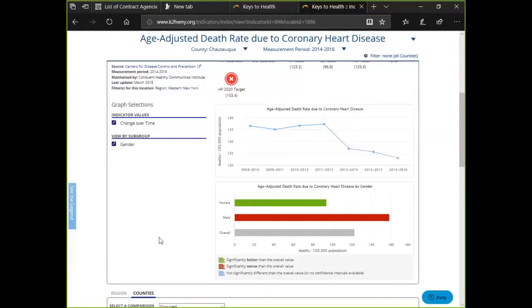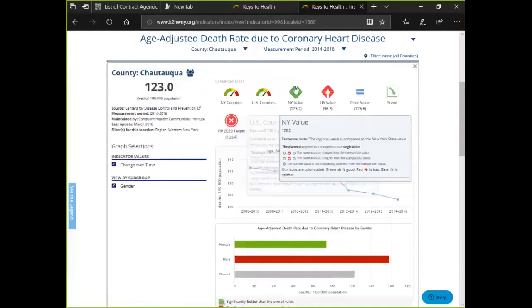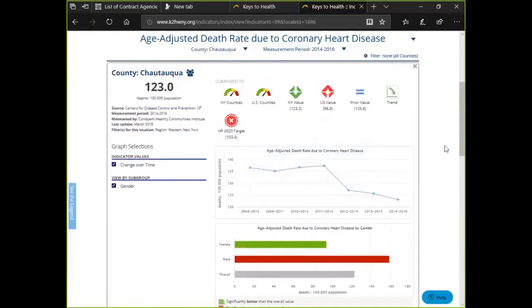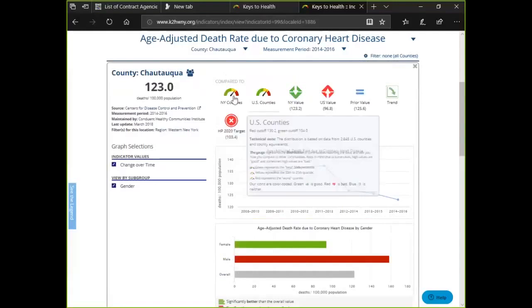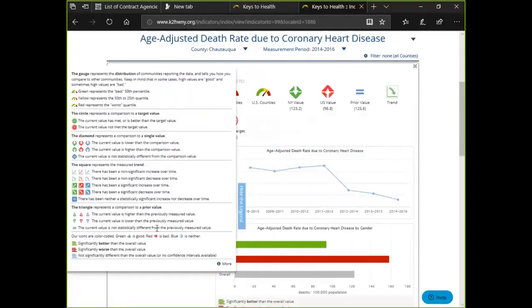So there are a lot of symbols and icons and legends here on the page. And if you're ever confused by what any of these icons and symbols mean, to the left-hand side of the screen, there's a tab here that says "See the legend." Now you can click this legend to expand it. Once you expand this legend, it provides you an explanation of what each and every icon means.